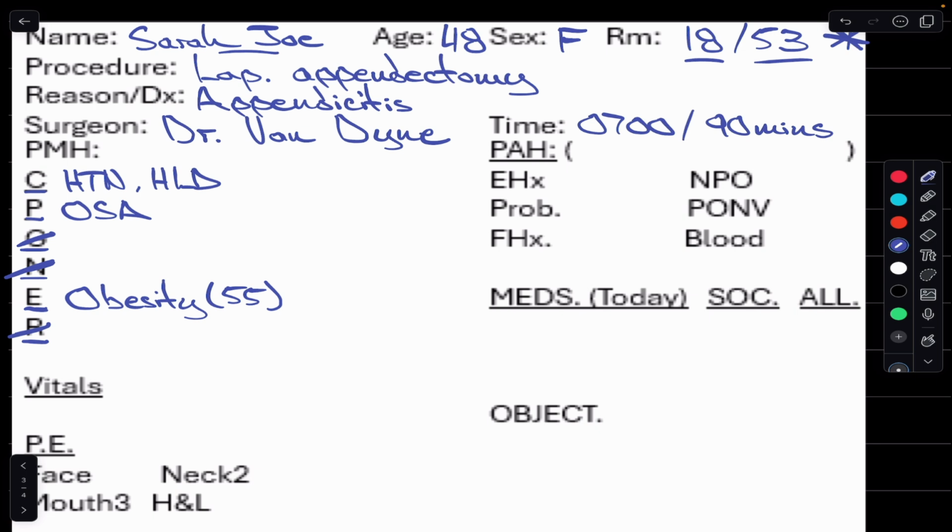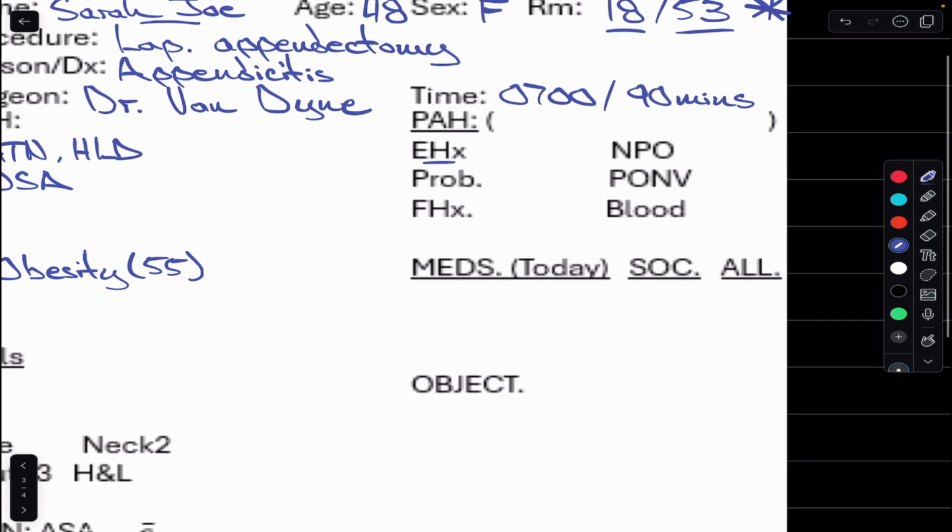Then I would move over into the past anesthesia history. This right here, I consider electronic history. So I would have gone in their chart, I would have gone to the anesthesia tab and looked to see if there's any history of a difficult intubation, delirium, or emergence delirium, anything that would key me in on different concerns that are already marked in the chart. Problems, I'd ask if you've had anesthesia before, did you have any problems with anesthesia? We'll say for her, she said, no, I didn't see anything in the chart that was concerning.